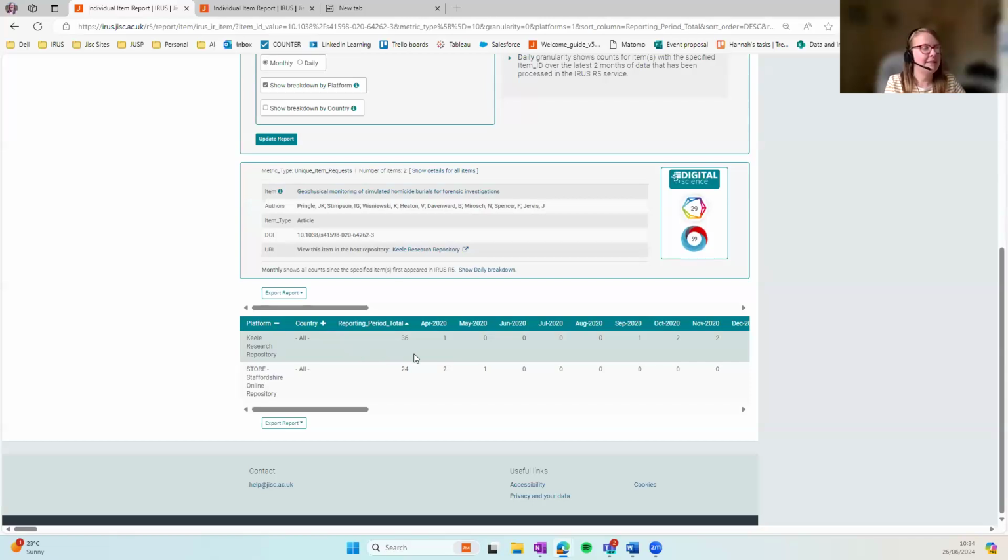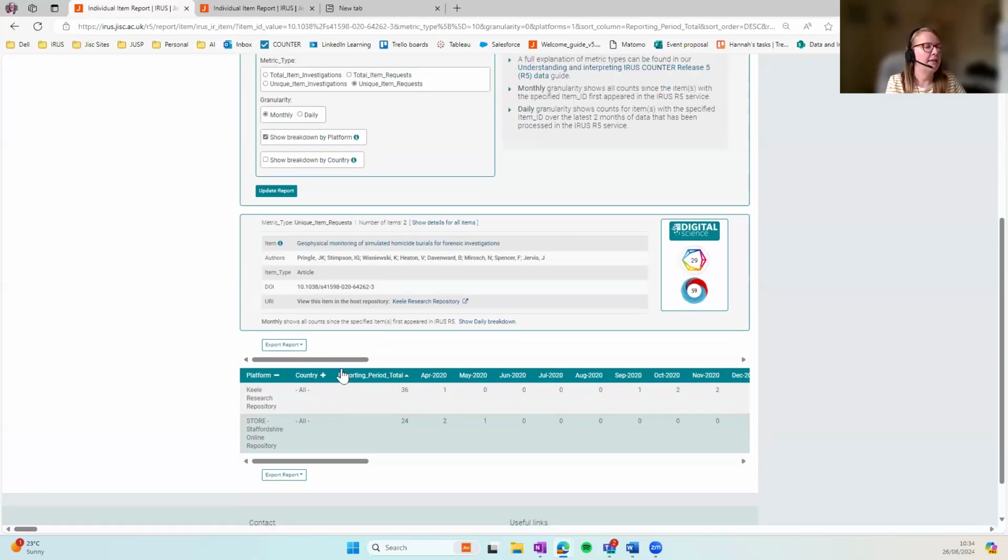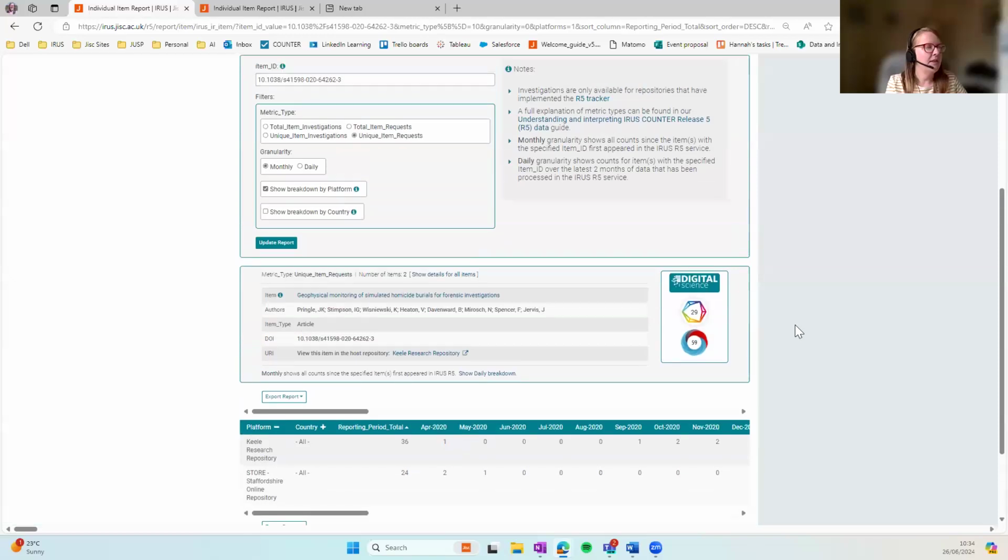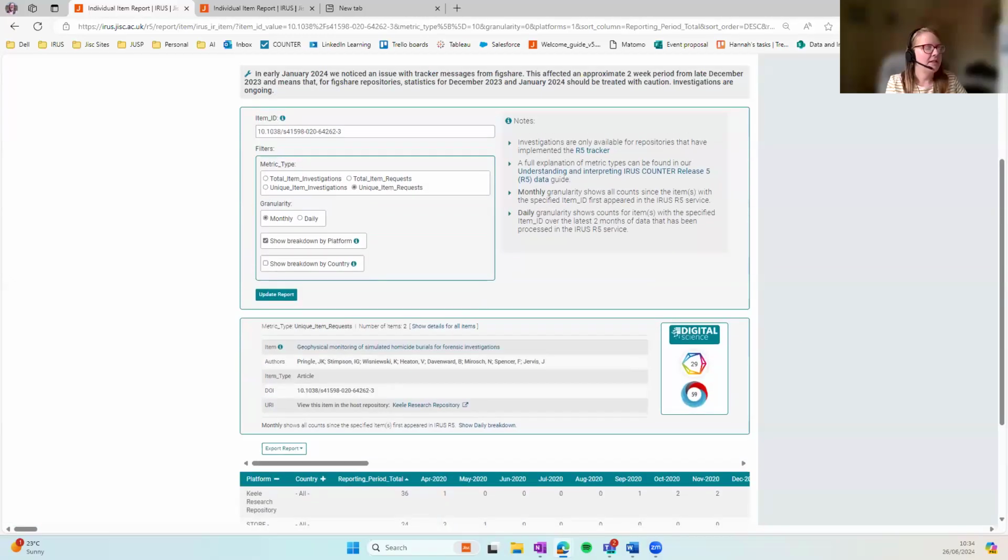So there we can see if you want to have that combination of all the repositories, you have that option here. But just to note that the repository needs to be an IRUS participant to see that. So that's one usage for this report.